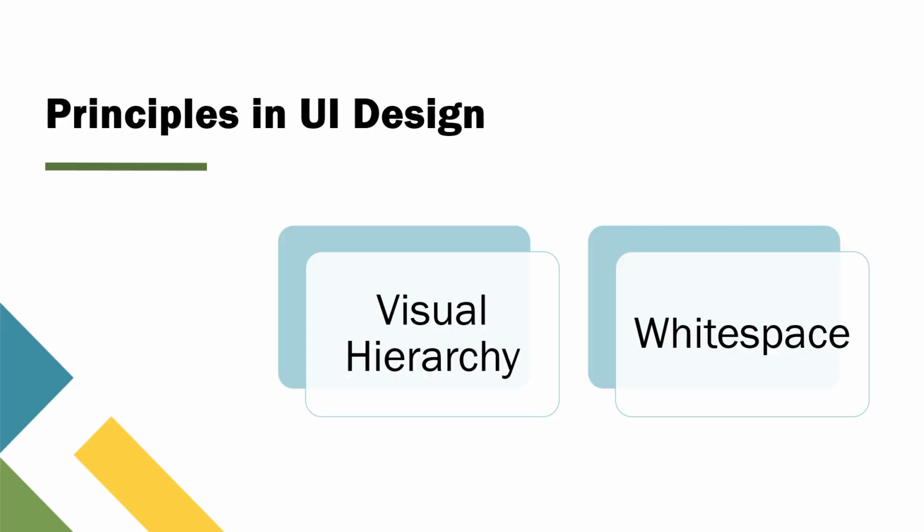Now, visual hierarchy and white space are two essential principles in UI design that directly impact usability, readability, and user engagement. So imagine walking into a newsstand full of magazines. What catches your eye first? Likely it's the big, bold headlines and images on the covers. The same principle applies to UI design. Certain elements should immediately draw the user's attention.